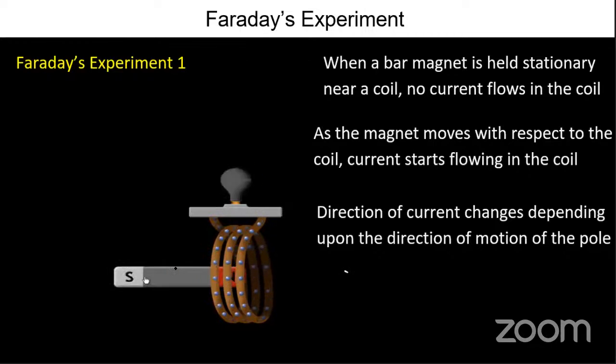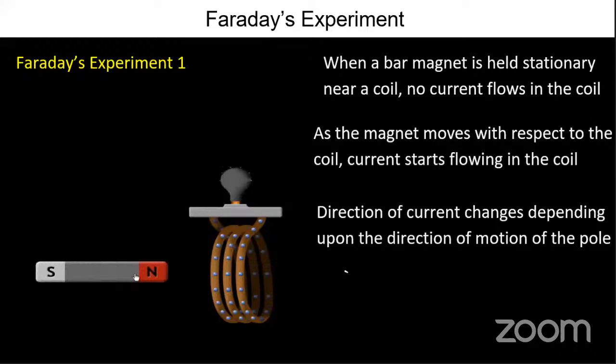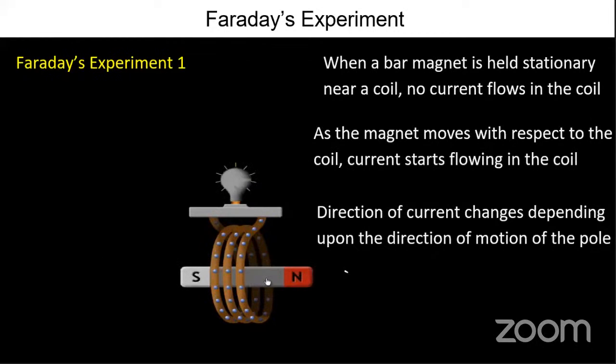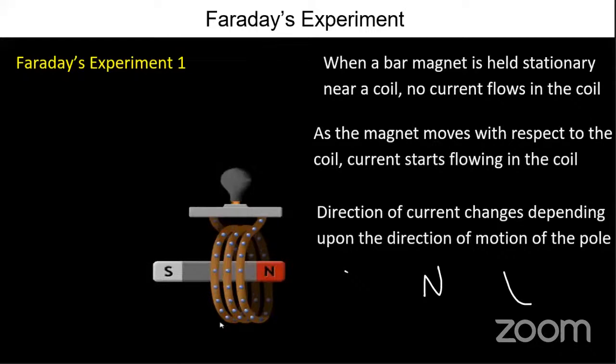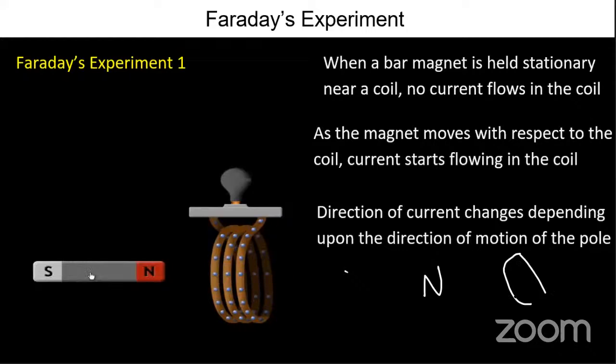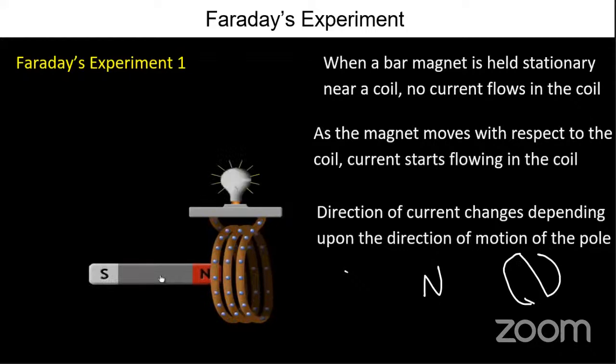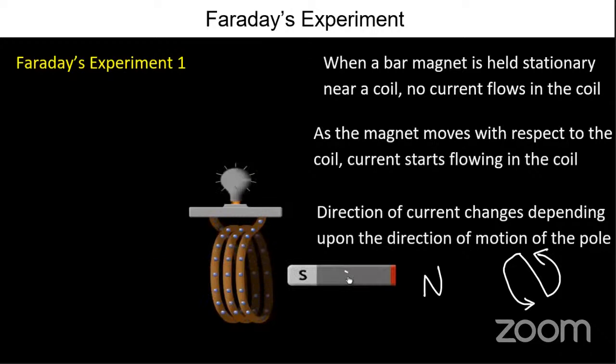Say consider this coil and this north pole. Guys, how do we write N? N is written like this, right? In your textbook, you might have seen this. If you try to curve this N, you will get two ends. Put arrows to those two ends.